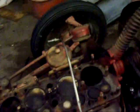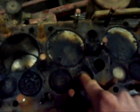I managed to get the head off all right. Mentioned before that the exhaust valve was leaking out the exhaust on this one, and I haven't popped it up yet because I'm going to vacuum around here and take all that rust off and any loose crap and get that out of the way before I turn it over. But if I put my finger on here, I don't know if you'll be able to see it real well, but I can actually move that valve back and forth, and it's in the position where it should be fully seated and you shouldn't be able to rock it at all, but I can rock it, so that's probably worn out. This one over here, by contrast, is good. I can't wiggle that at all. So that one's bad for sure.